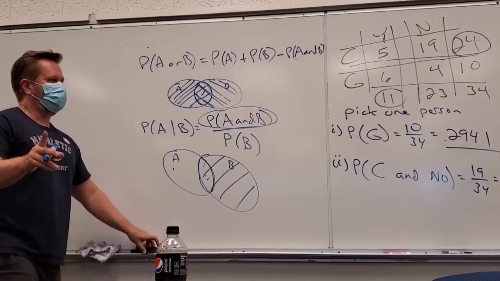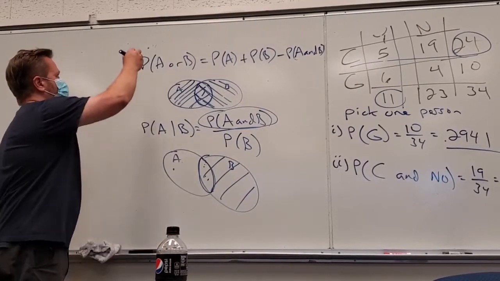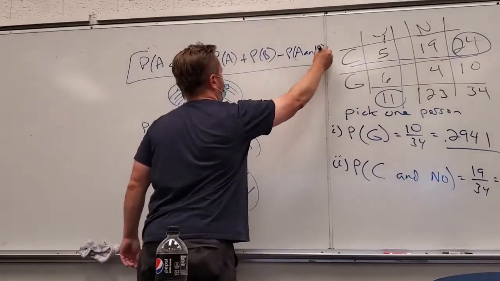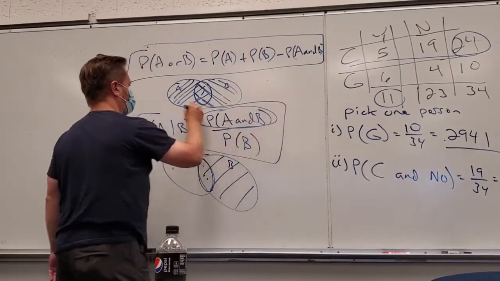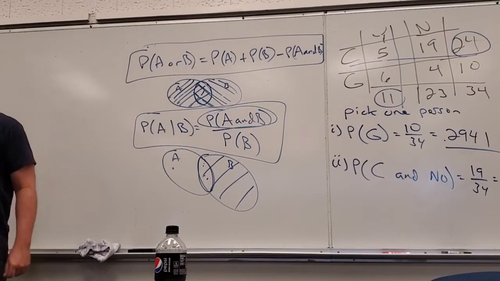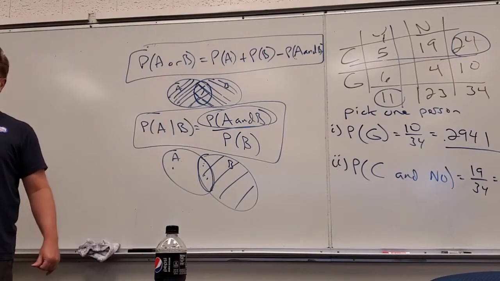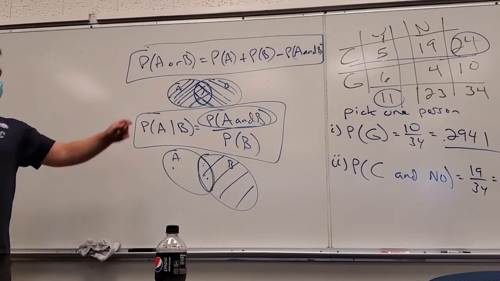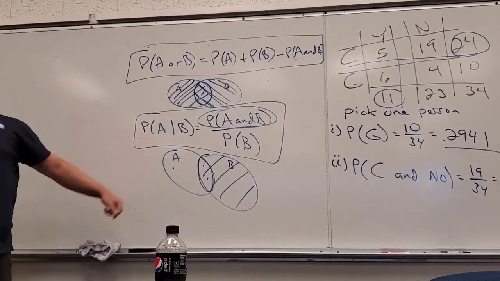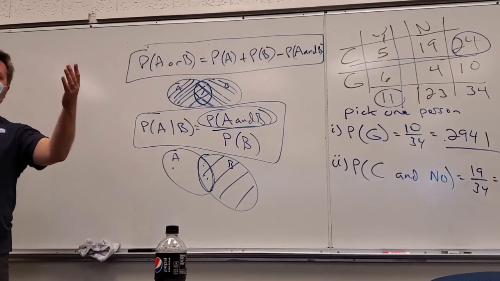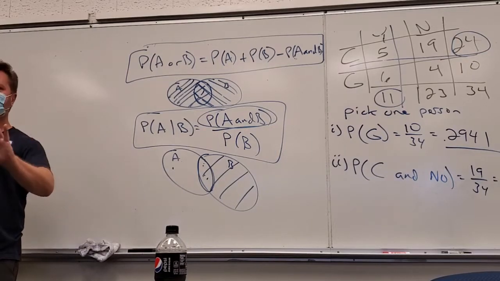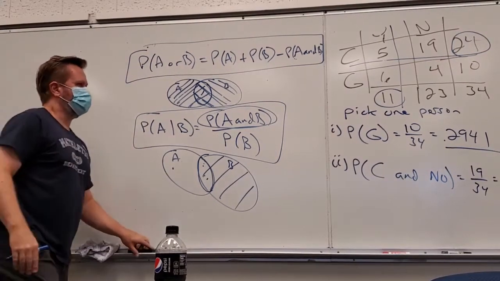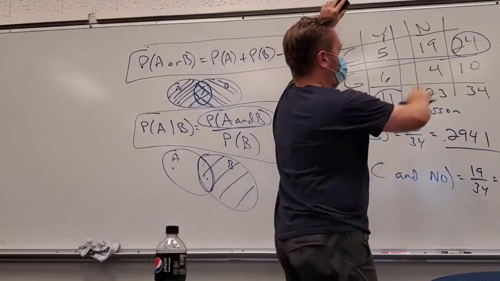All right, now, what's the one I haven't talked about yet? What's the main probability that we haven't given a formula for yet? In fact, it shows up in the other formulas. I got a formula for or, I got a formula for given. A and B. I don't have a formula for and yet, right? And you guys are like, that's okay, Jeff, you don't have to give us another. No, I'm going to erase all this.